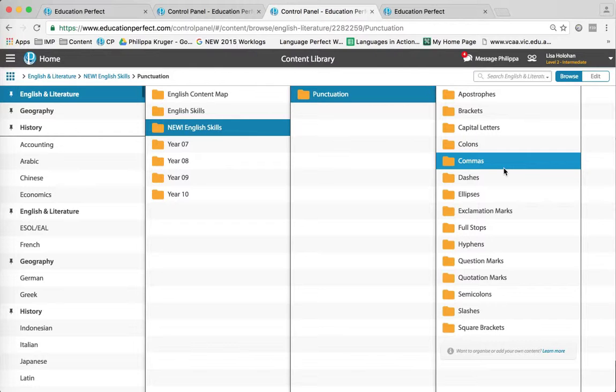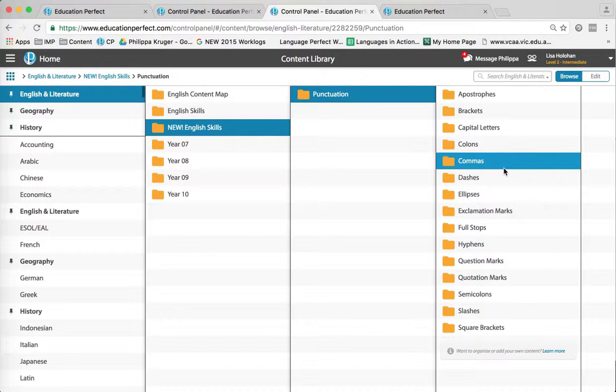Our other development for English, which will be ready by the start of next year, is a series of diagnostic tests. So for year 7, 8, 9 and 10 we will have 4 different diagnostic tests for reading comprehension, and also 4 tests for language convention.